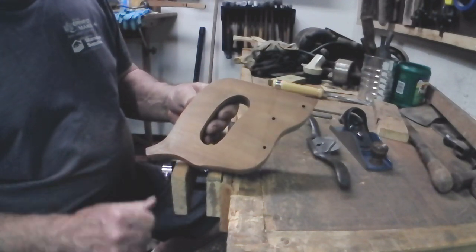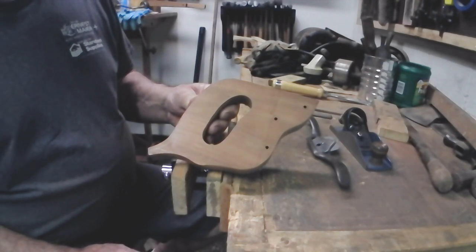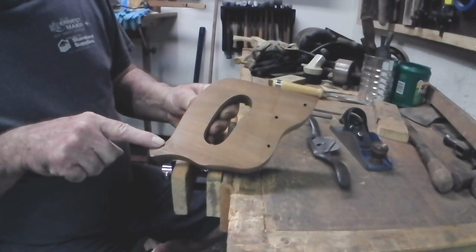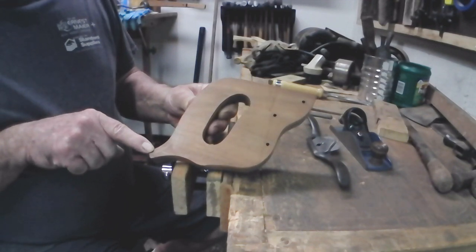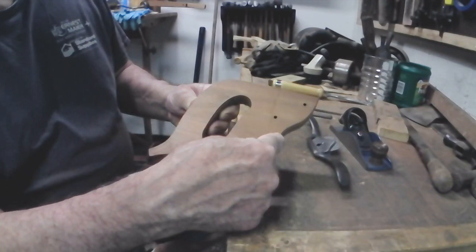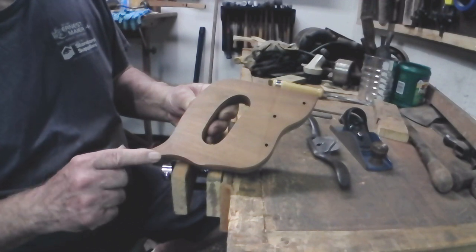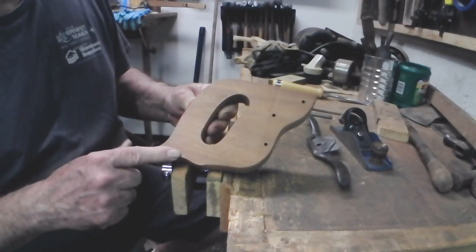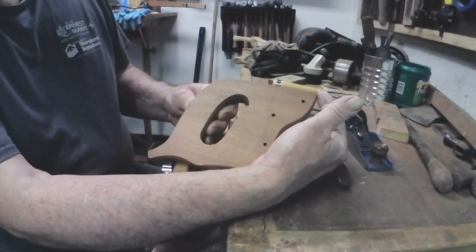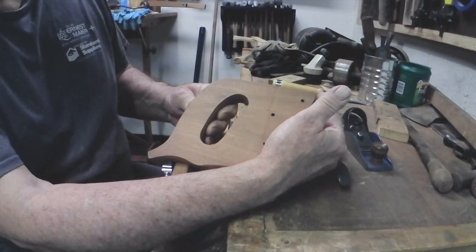Alright, now I've got this thing to the point now where I just got to round it over. I'm going to round over this edge here, down here and down the horn, and from here round up to the front here. This is just going to get a heavy chamfer on it, and I will knock off this sharp edge right here just a little bit, just take the sharpness off of it. And once I round it over, I'm probably going to have to do something with this point here. I'm going to just see how it turns out, and I'll decide what I want to do with that.